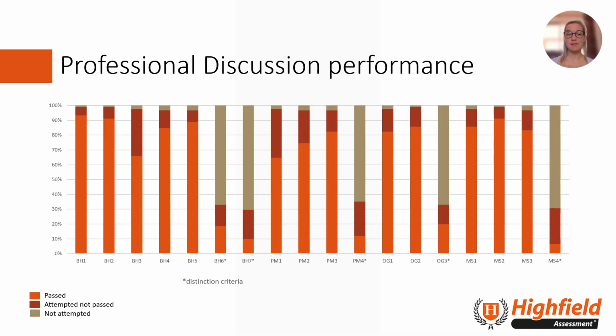So again, we analysed a proportion of learner reports where learners had failed to pass the professional discussion. For each assessment criteria here, you can see the proportion of learners who have either passed, failed, or not even been able to attempt the assessment criteria. The high proportion of brown means that learners in the main did not have the opportunity to attempt the criteria. Again, we expect this to happen with distinction criteria where there was not the opportunity to stretch to these due to time constraints. Now we've identified other criteria here where there are higher rates of learners who have attempted the criteria but unfortunately not passed. These seem to be the most common causes of failure within the professional discussion.